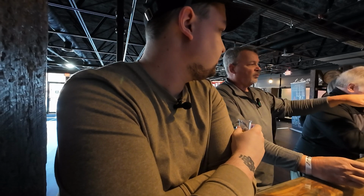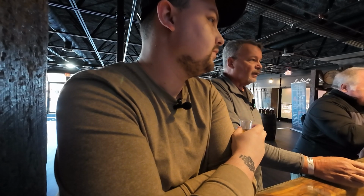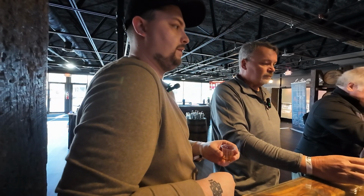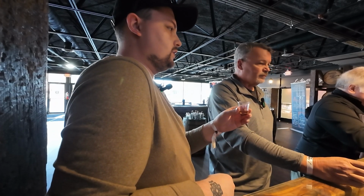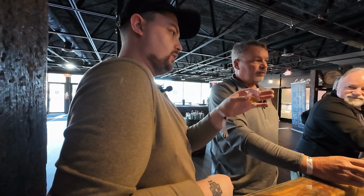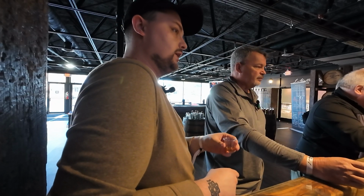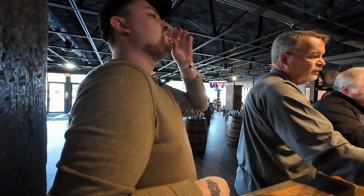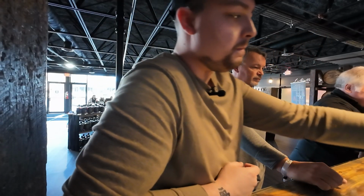So are all of these done with staves in the barrels? Everything. Everything's done with staves in barrels. Everything you'll get here has some. Some may have just a few. Some will have a lot. Okay. Because it just enhances the flavor. We'll say they drink a little hotter than their proof, each one of them. I'd say the 90 drinks closer to 100 and the 100 drinks closer to 110. And yeah, you'll find that on the table because everything else on the table is all barrel strength. It's pulled right out of there just like that. No water's added to it.